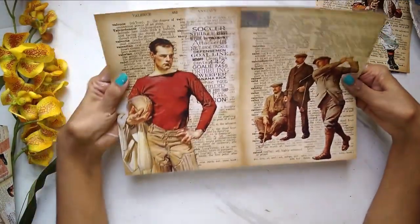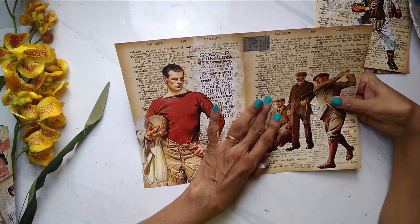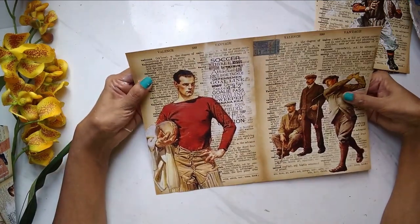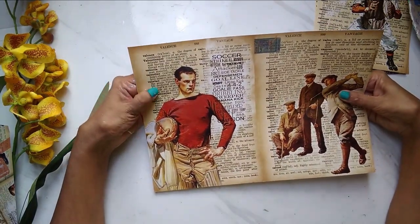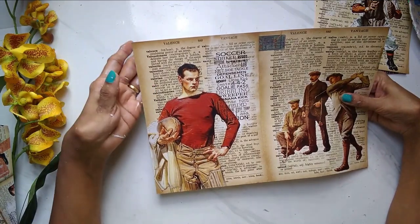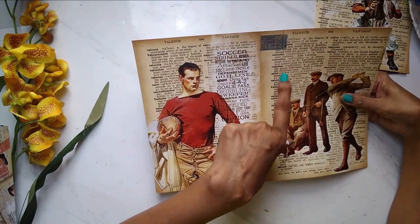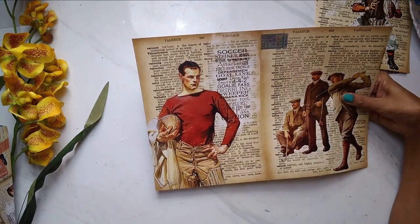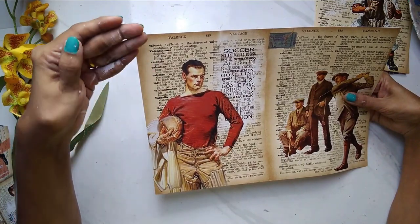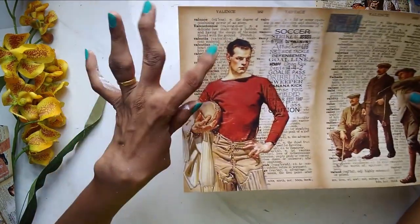Craft Angles has done a great job with this vintage newsprint paper, but if you can't get hold of it, there's a technique you can use to bring the same effect on your paper. Take a newspaper and use coffee or tea decoction — just brush the newspaper with that and stain it with coffee or tea concentrate. Once it dries, you'll get a vintage brown tinge. Repeat the process again and again for more depth and color. That's an easy DIY to get this vintage newsprint effect.